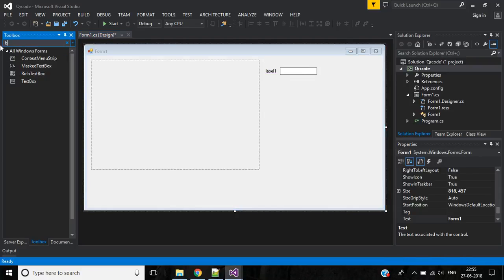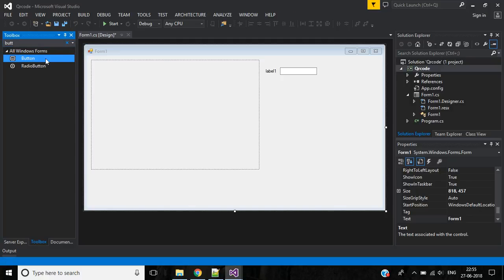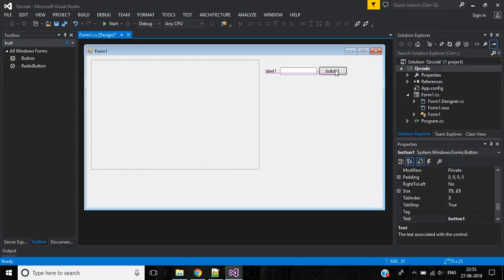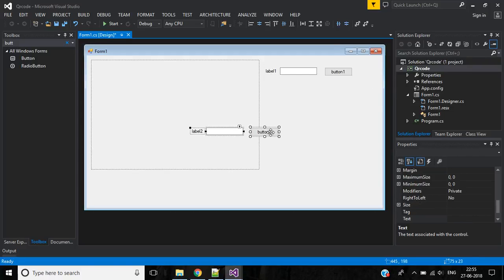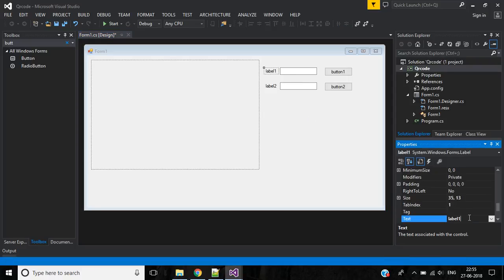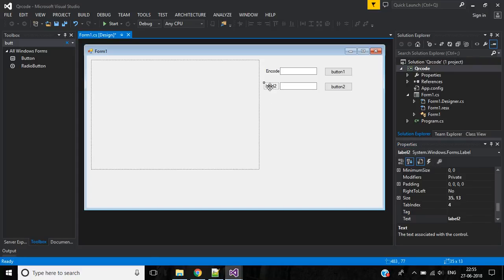Then button. Just copy this. Okay, label name will be encode. Second label will be decode.